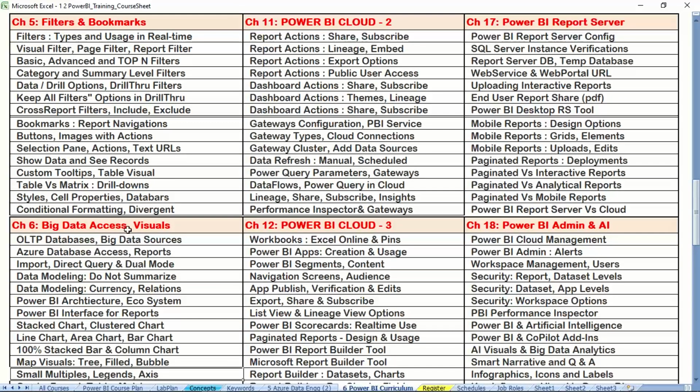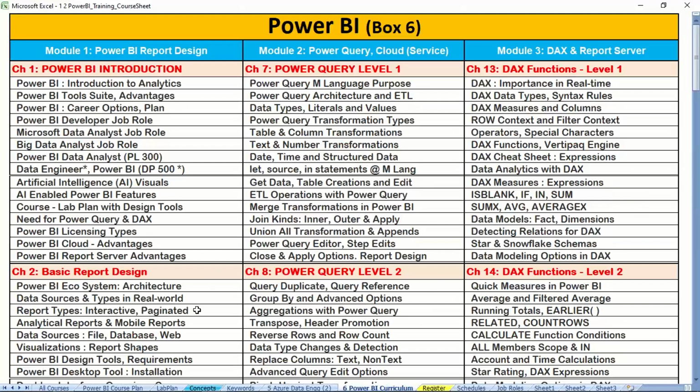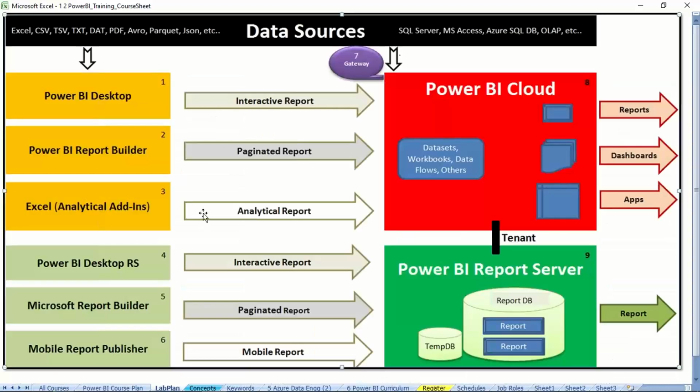By the time we step into chapter number 6, please make sure you revise your SQL concepts. We are going to deal with non-database data until the first 5 chapters. And from the 6th chapter, it's all about database data. I repeat again, just in case. On the left side you see non-database data sources. We are going to learn in this order.